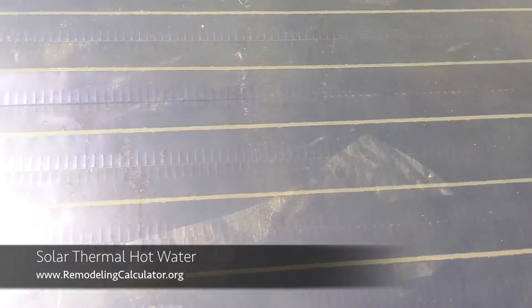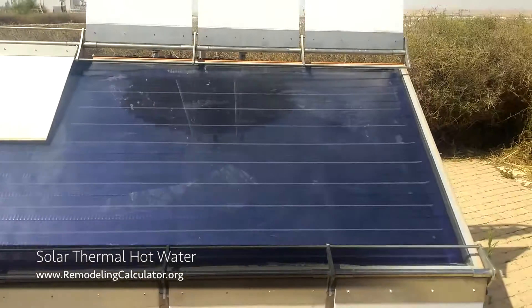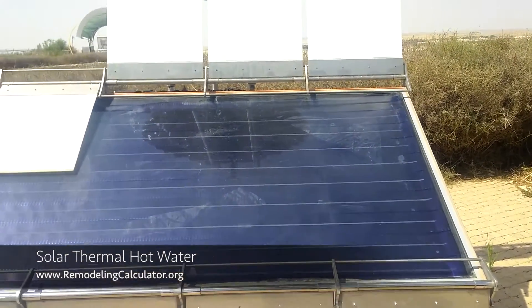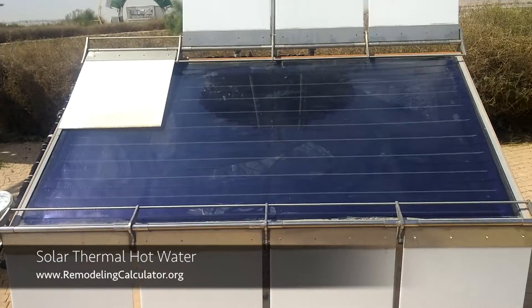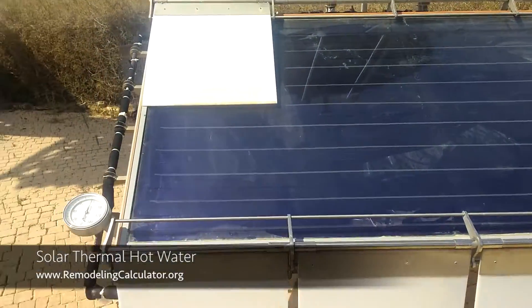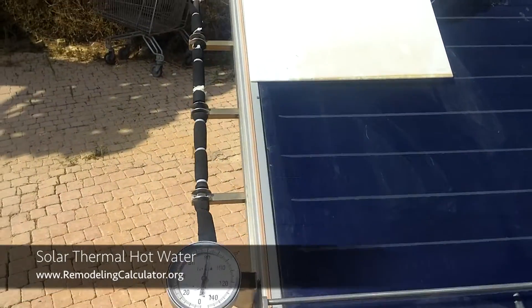The more panels you put up on the roof, the more hot water you get, and you can actually import these panels — similar panels — and it's not very expensive. In America we use a slightly different system: we don't actually place the tank on the roof, only the panels. But the details are not that important — the system works the same way. If you have a flat roof, you can place a tank on the roof.